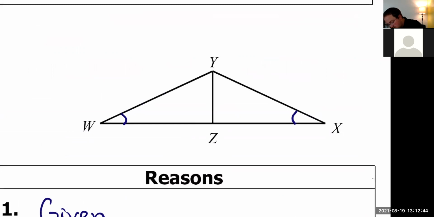Yeah, okay. So I'm going with the visual here. YZ, which is this segment, bisects what? Well, that's not even what I'm trying to say. I mean, basically, if it's cut in half, I don't know which one. Okay, so you're in the right space, but I'm gonna reread the given statement.